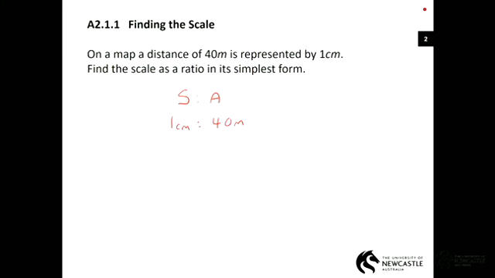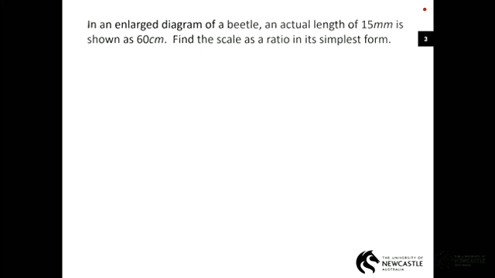So 40 times 100 centimetres, fine. It's 1 centimetre to 40 by 100 centimetres. So that's me. I can get rid of the units now. If they're the same, I don't need to report them anywhere. One length is equivalent to 40,000 of the same lengths, whatever it is. Then, can I simplify it? No, it's just 1 to 4,000. I'm done. Okay? So finding the scale in its simplest form, it's really just last week.